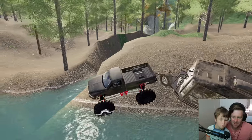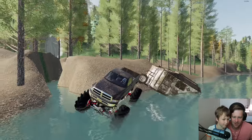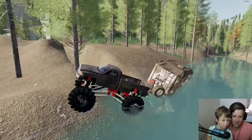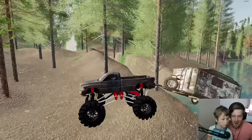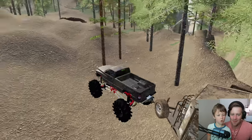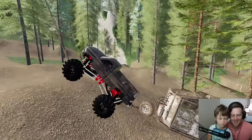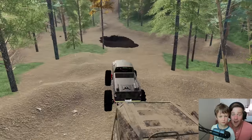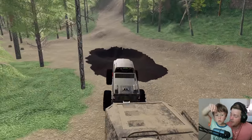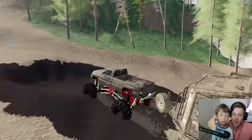All right, here goes nothing — oh, look at our camper! Oh no! Come on truck! High five! I was worried there for a little bit. We couldn't go through the middle — there was no way. Look at this truck! All right, let's get out of here. There's more rain coming and it already seems pretty bad. We have a huge adventure ahead of us, so stick around!